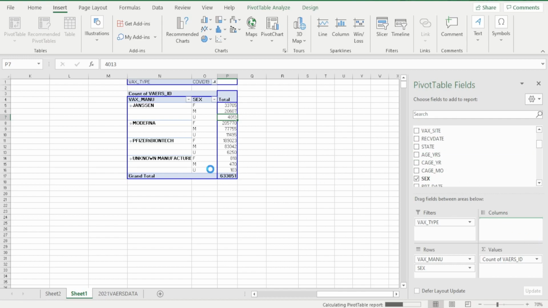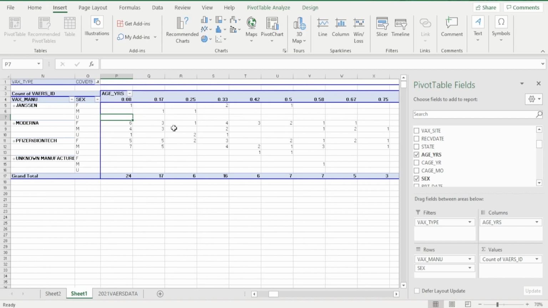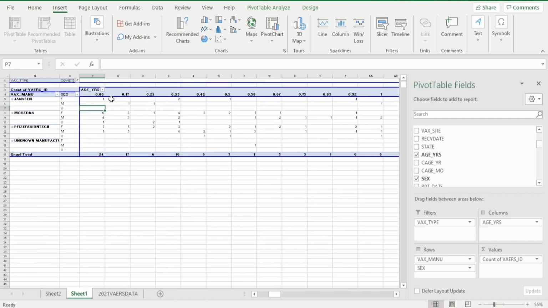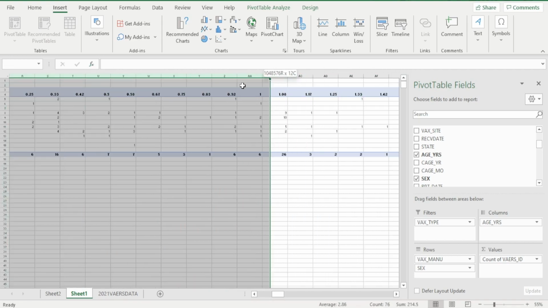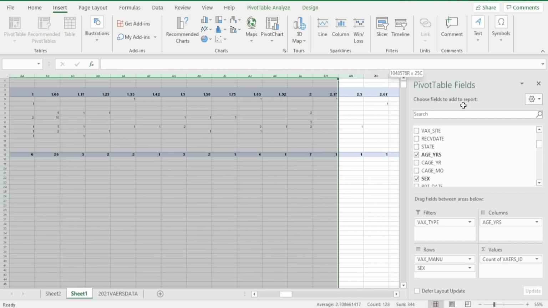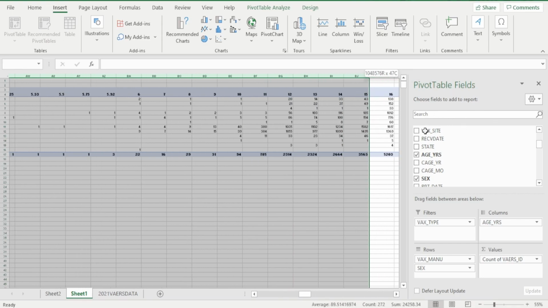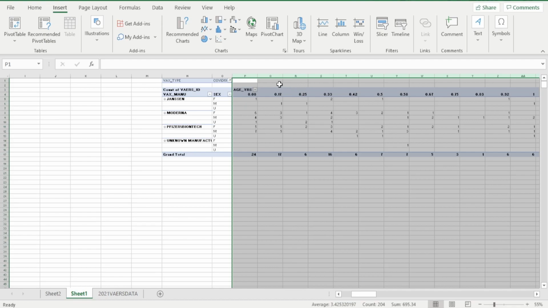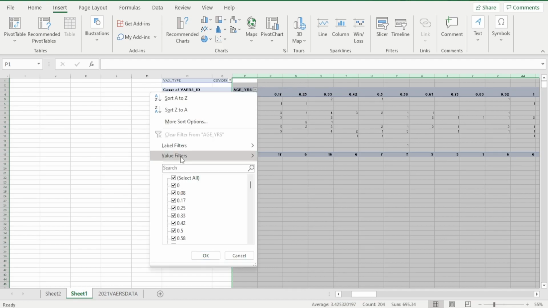age in years. Okay, so you mean to tell me this person was 8 months old? Come on, that's bullshit data. Look at this. This is all bullshit data, right? All of this is garbage. The number of age years, look at that. That's all garbage because at the time, these vaccines weren't available to people below a certain age group, right?